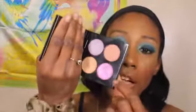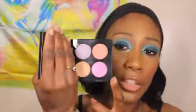I mean, I like this shade right here. But to me, this shade is really similar to the one in that 6-pan palette that she came out with earlier that year. That shade is anyway. And then this shade was truly a disappointment. It's just some weird satin that I feel like doesn't do too much of anything. And then the matte in here is too light, and then it's just another one of her gold shades that she always likes to put in palettes. So you see what I'm talking about?